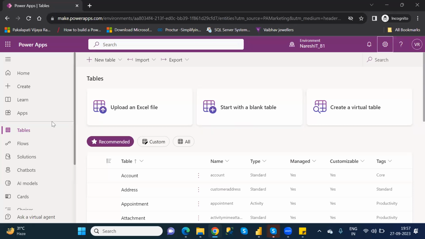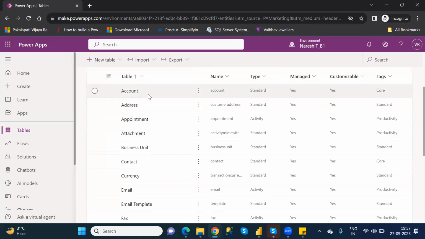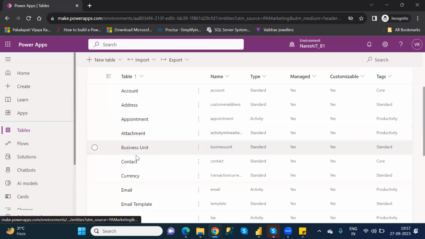Understand? So whenever you open the tables, by default, Power Apps will provide some default tables. Very important point: default tables. When you scroll down, you will see different tables: account, address, appointment, attachment, business unit.